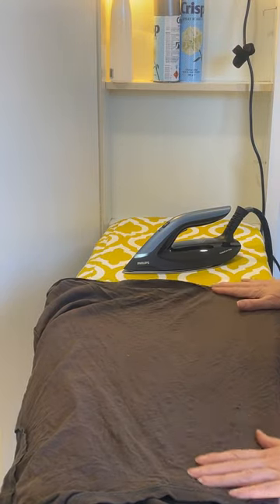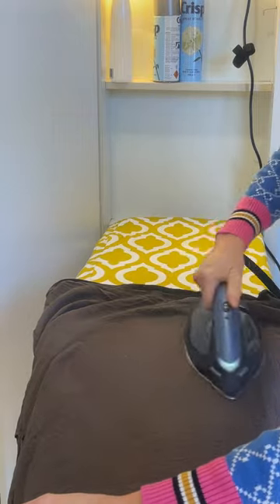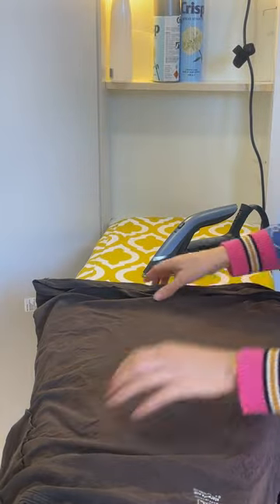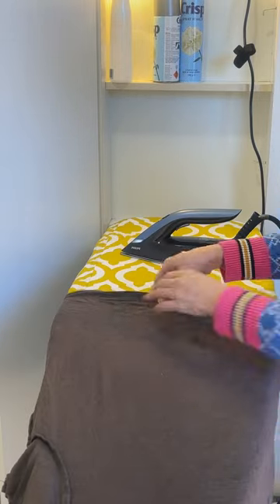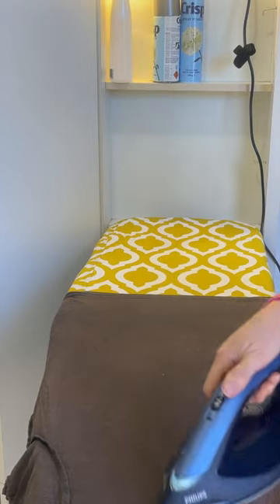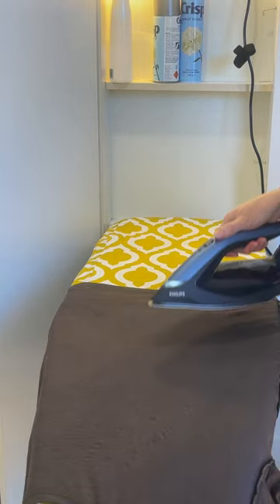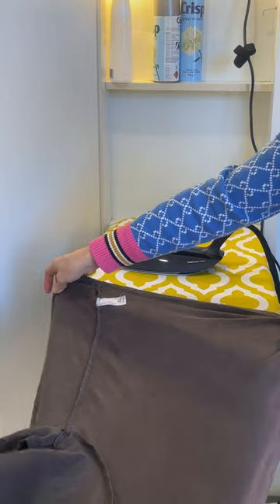This shirt is double — I haven't pulled it over the edge of the board, so I'm ironing one side. I've got the creases out that side and it's gone through to the other side. So you could actually iron just one side of the shirt all the way through, but you have to line it up properly, which I find a bit annoying. Sometimes you're better to press the steam trigger, generate some steam, and then iron without the steam — because what can happen is the shirt can get damp, and ironing without the steam button dries it a little bit as you go, so you don't have to press the steam button constantly.